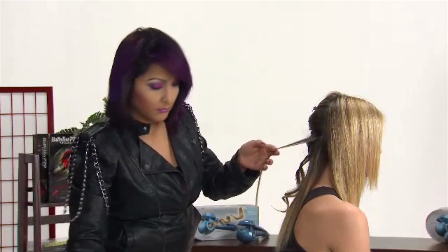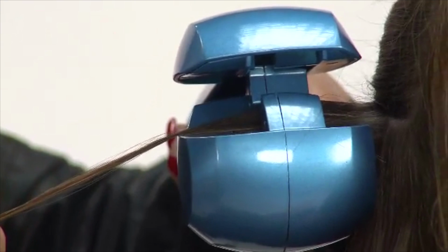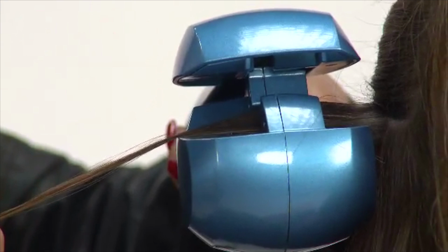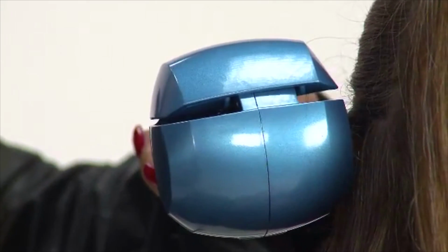Hold the styler with the curl chamber opening facing the head. Decide where you want the curl to start and position the styler there. Make sure the hair section is straight and in the center of the styler. When you close the handles, the hair will automatically be drawn into the chamber.